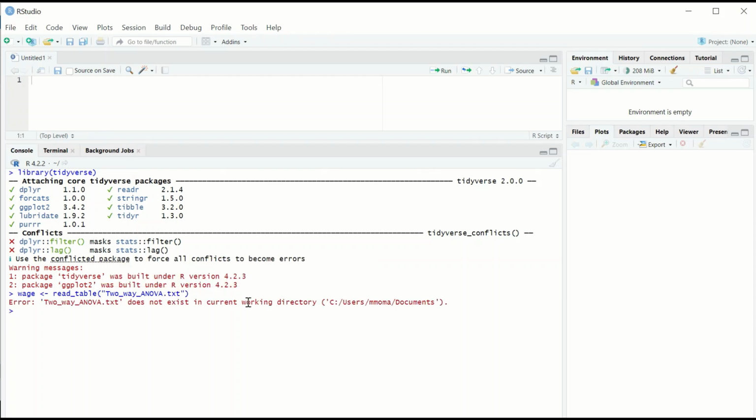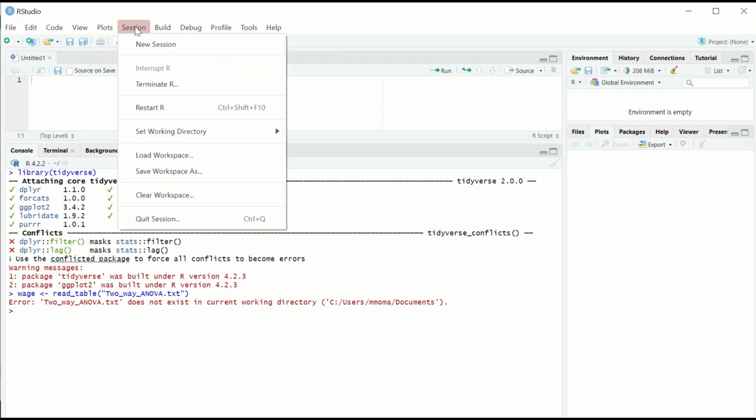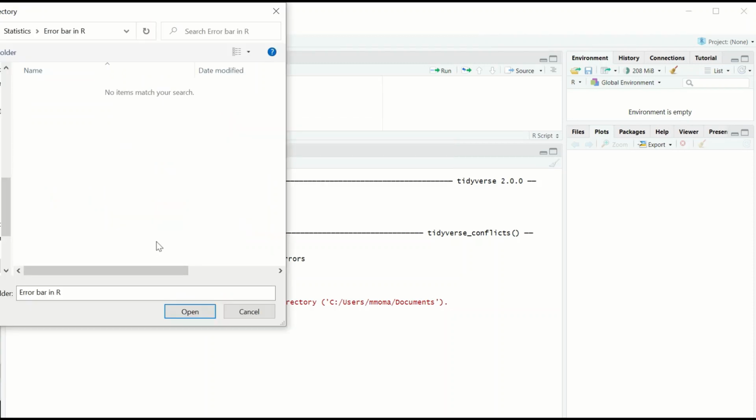Hit enter. It did not work because I had not set the directory correctly. So the way to do that is to click on Session here, then scroll down to Set Working Directory and then choose working directory, and this is the directory where the file is stored.